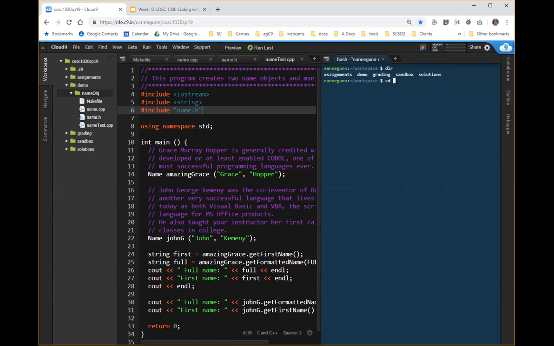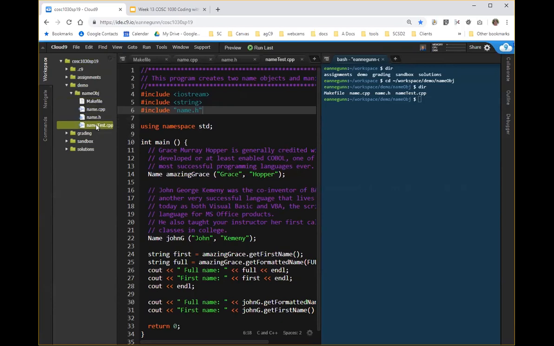So I'm going to type it manually once and then I'm going to show you two other ways to get the right value in here if you're having trouble getting it typed correctly. So I can just very tediously type the whole thing. Let's always start with the full path, even though maybe you could take a shortcut here. But basically, we're going to workspace, and inside the workspace, I want to go to a demo folder and a name object folder. I want to end up in demo slash name obj. Okay. And now if I do a dir here, I see the same files as I can see in my file explorer over here.